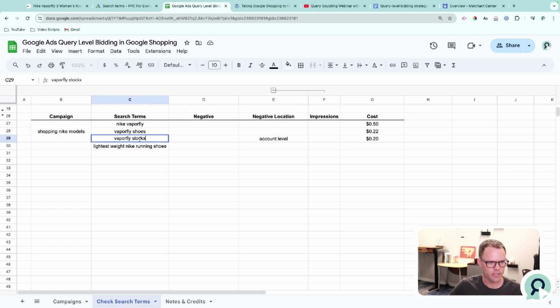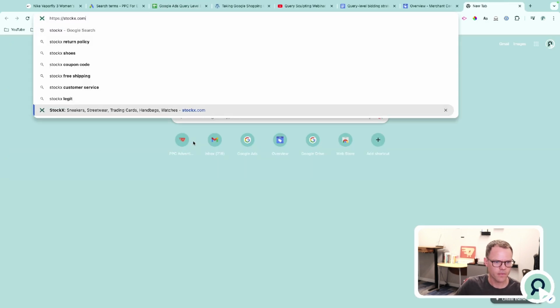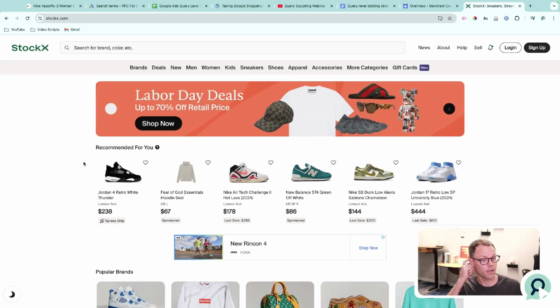This one's interesting. This is for Vaporfly, which is exactly what we're selling, but it has another word in it that we don't want. StockX is a shoe company or shoe website. So this isn't our website in my hypothetical example here. So I don't want to show ads on this one.